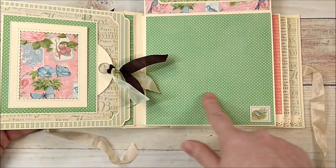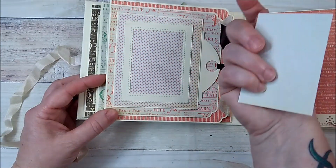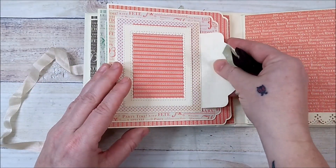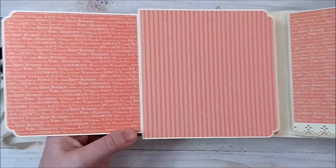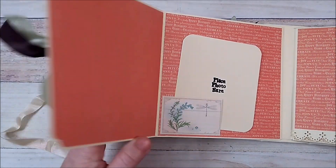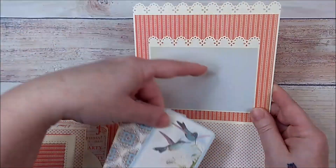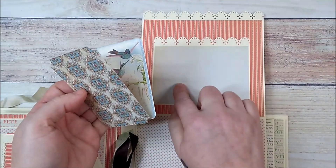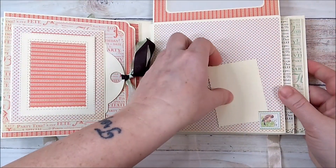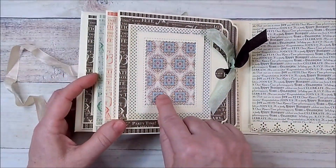Here again you have your little tuck spot with plenty of space for photos. It flips over and you have a little mat to add your photo, or you could add your photo on the main space. On the last inside pages, plenty of space throughout — this is a smaller album being six by six, but you can get a lot of photos in it. You can journal here if you don't want to add a photo, or add your photo and use the cut aparts for journaling. I will have a tutorial for this album posted in a couple of days.